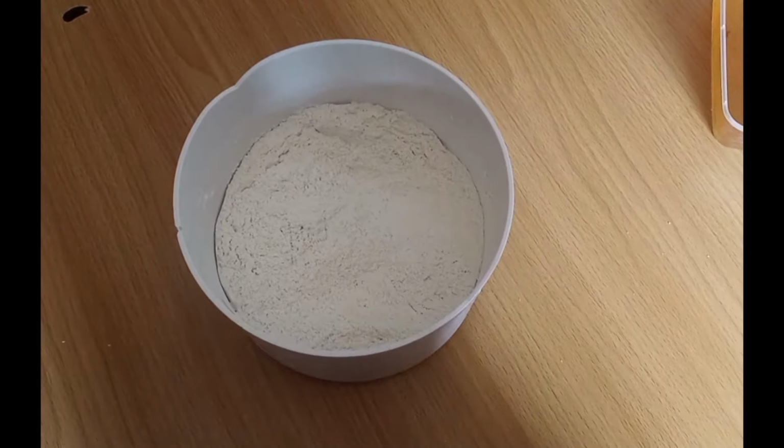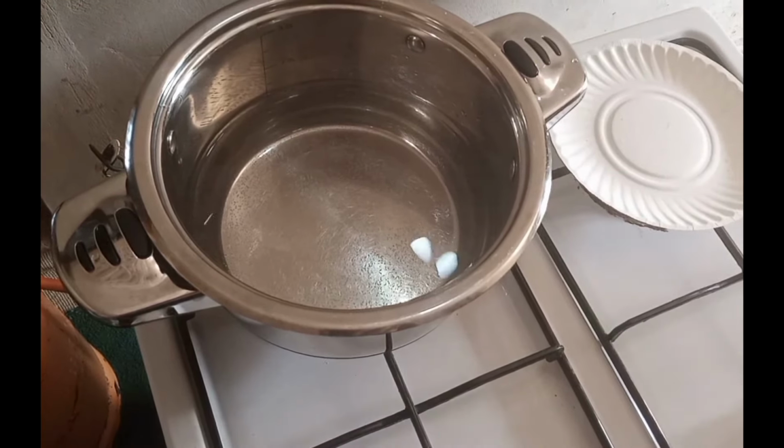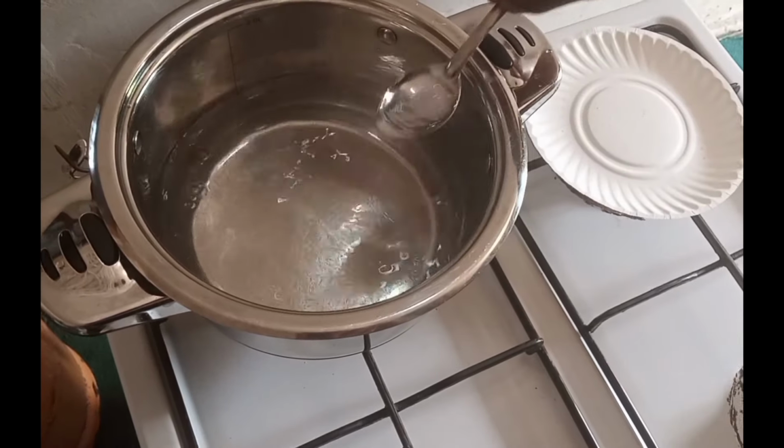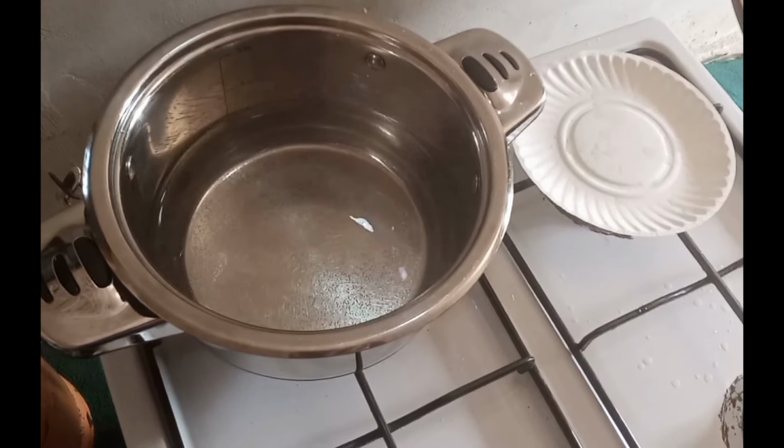Please note that the use of flavor is optional. Check your water. Ouch! Don't try this at home.